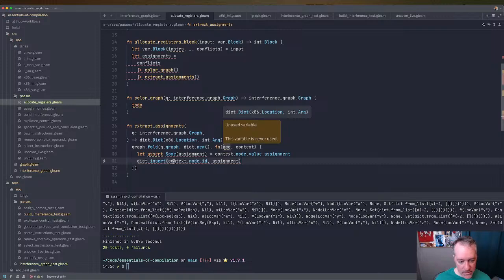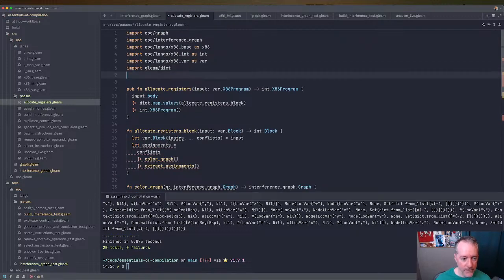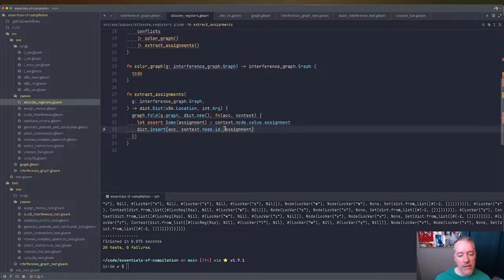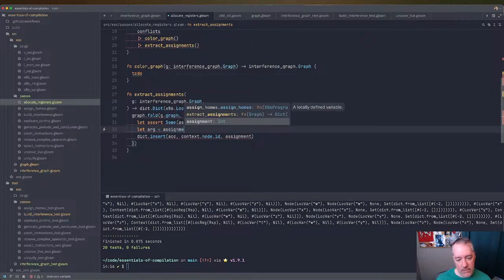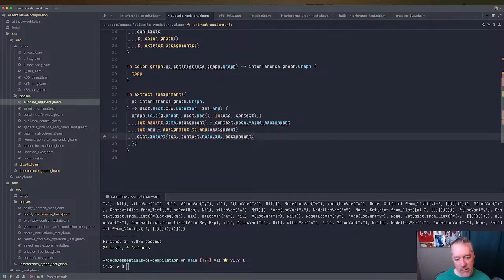Okay, so what's wrong here? Insert into accumulator. Gleam option some. Oh, right. So we need to say assignment to arg, and we want this to be an argument.